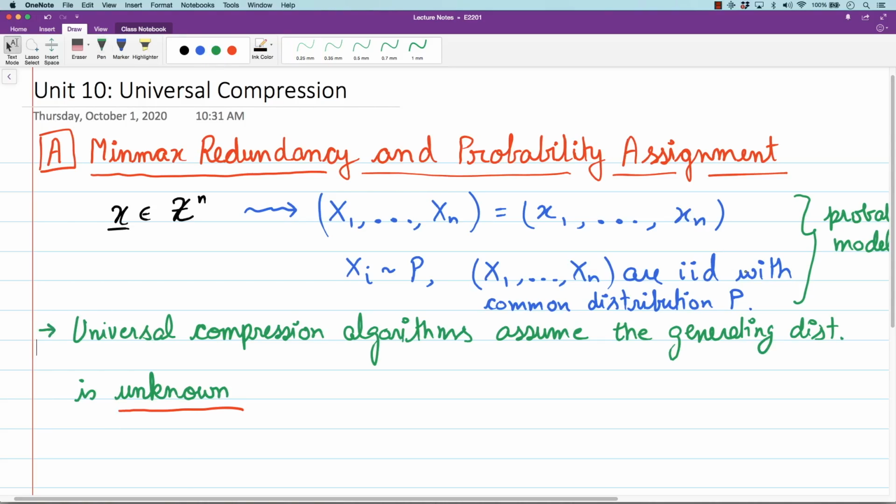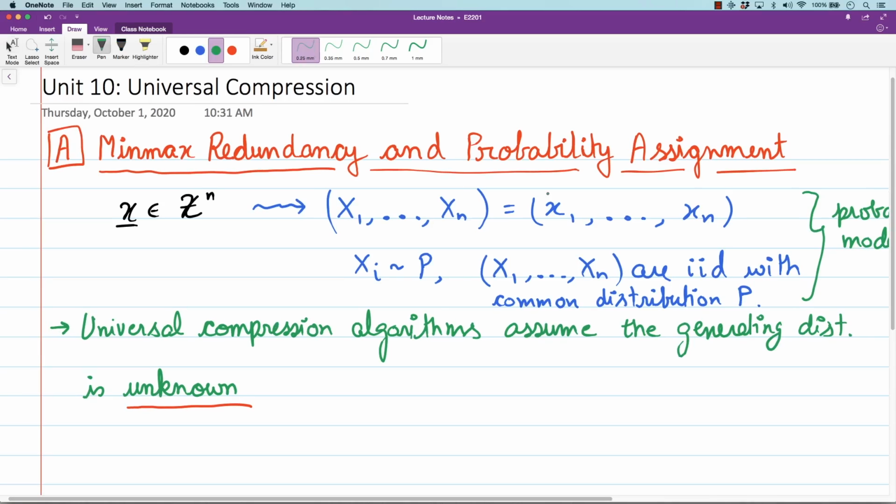While the generating distribution is unknown, for this course we still assume that this distribution was an independent distribution. Each symbol was generated independently. However, the theory that we'll build can extend to a larger class of models. It can go beyond just IID distributions. It can include Markov chains, Markov processes for generating these random variables. And there are partial results available even beyond that, when you have, say, hidden Markov processes.